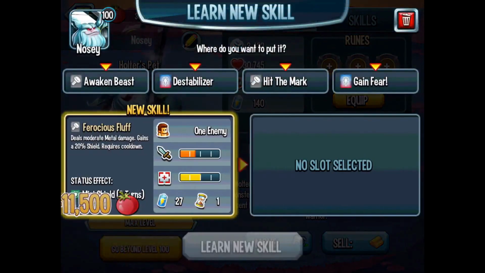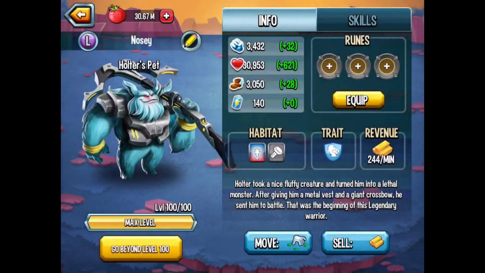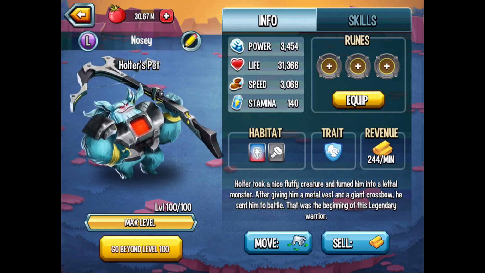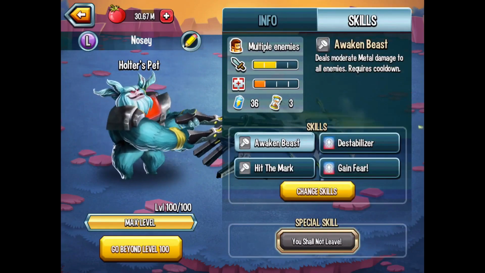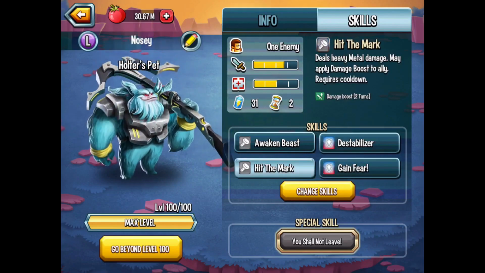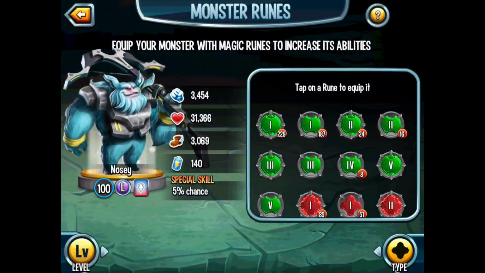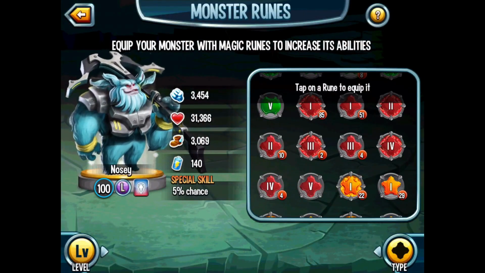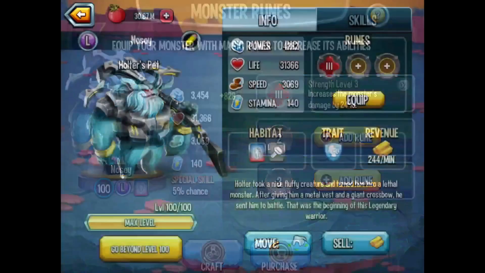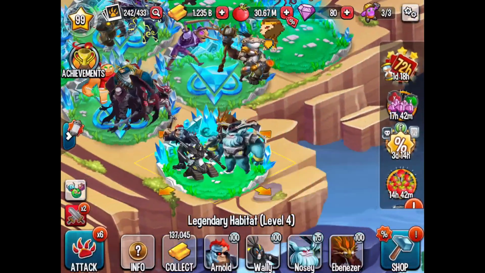And 100. Okay. Ferocious Fluff. Okay, I might as well just give, let's think for a second. He was a damage dealer, right? Metal, all enemies, destabilizer. Right. I mean, there's no reason not to just give him something for damage, right? They're going to play with the big boys. Just give him a 3 for now. Just something, right?